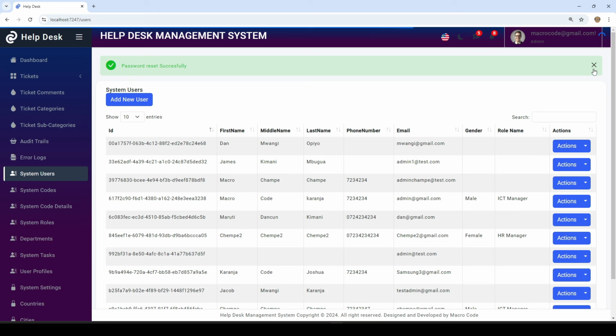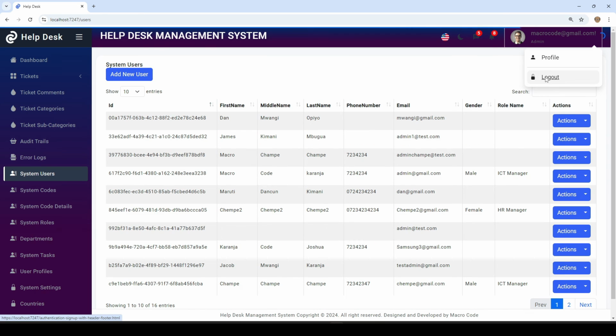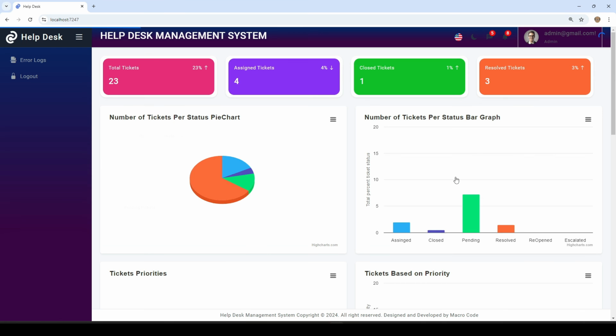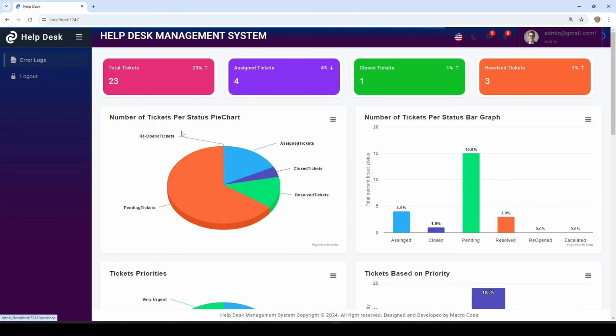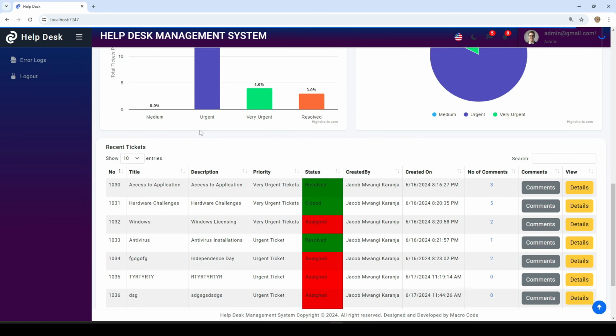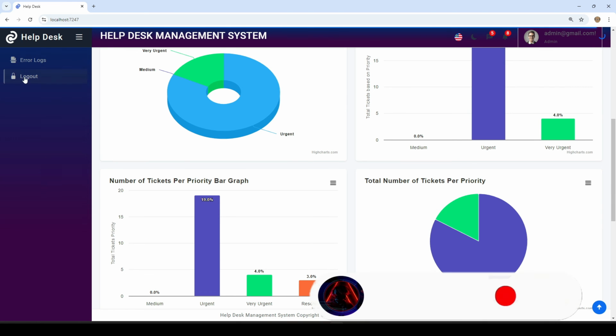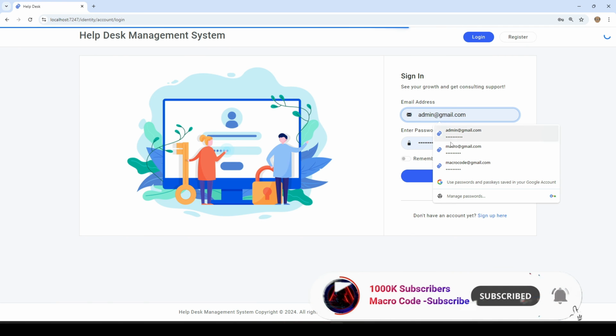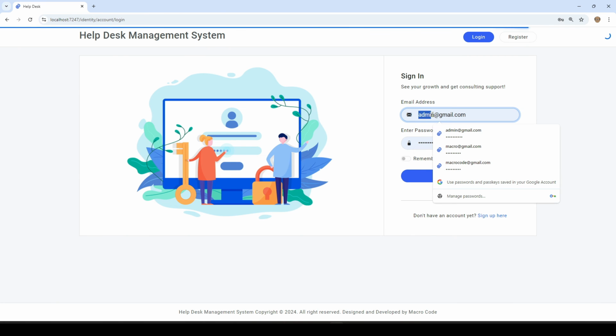my password is being changed, so I can actually log out and log in as admin and try to log in with my new password. So you can see I've logged in with that account, but it doesn't have the rights. So you can see I've been denied the rights. So if I try to log out and maybe use the one for Mwangi, so we have actually used the admin.